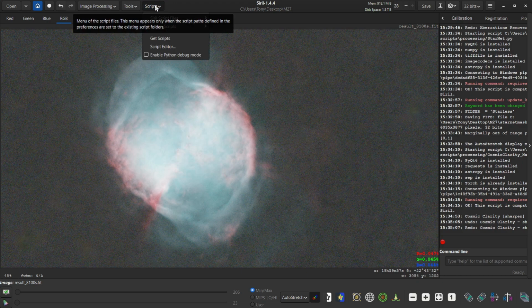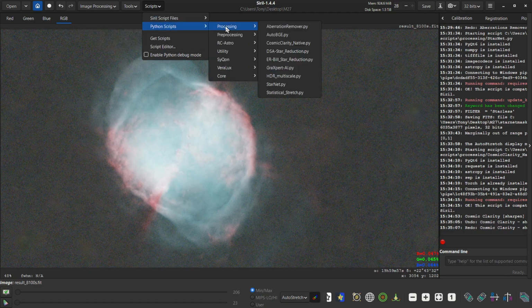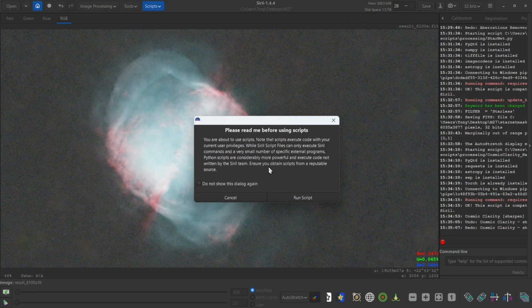So I'm going to go Scripts, Python scripts, processing, and then we're actually going to go back to GraXpert. You may have noticed also there is another option. If I go up to RC Astro, you can see there's a Noise Exterminator option, which you can purchase from RC Astro. Again, I encourage you to try out all these different tools, but for all intents and purposes for this particular video, let's go ahead and use GraXpert.